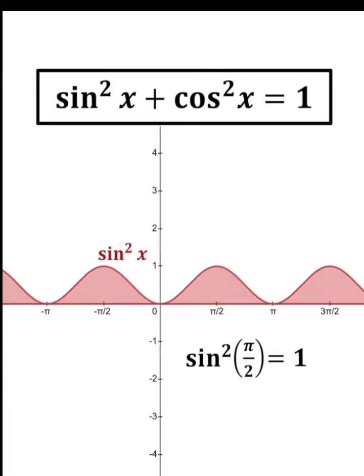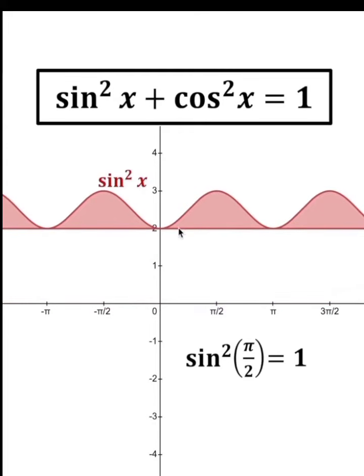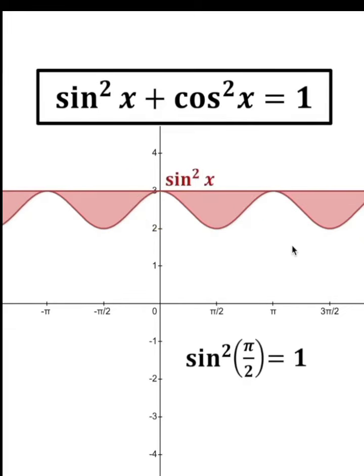The reason that's nice is because if I shift it upwards, it's no longer the height on the y-axis that tells me the function value, it's the height of the shading at each point that tells me the function value. I could even turn it upside down like this and it really wouldn't matter. Here at x equals pi over 2, we can see that this height is still 1.